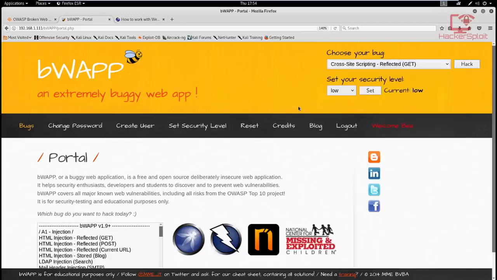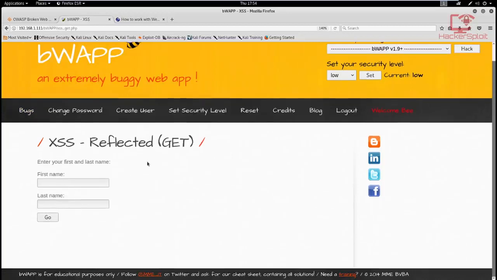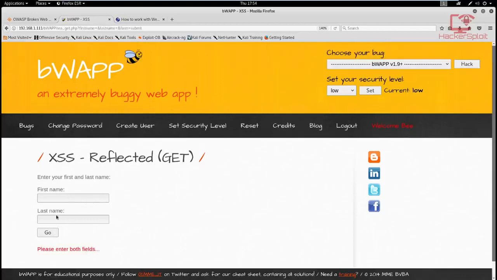If I click on that and I just hit hack, now it's going to give us a prompt here, and you might be asking, what do you mean? What exactly is going on? If I was to not enter any details into these fields right here, so for example, you can see I just had a suggestion there. That's because I was testing it out. But if I was to hit go, you can see that in the URL, we do have the input here. So you can see the values can be edited directly into the form. First name has no value, and then we have the last name, which again has no value, and you can see that it is submitting a form.